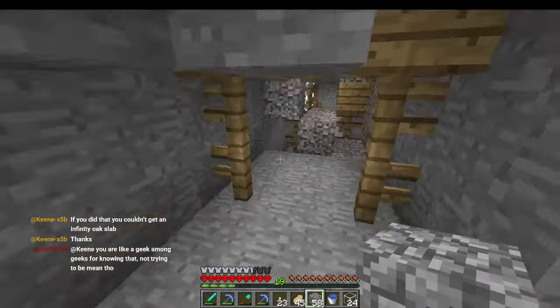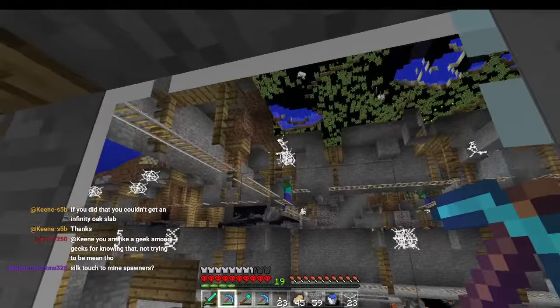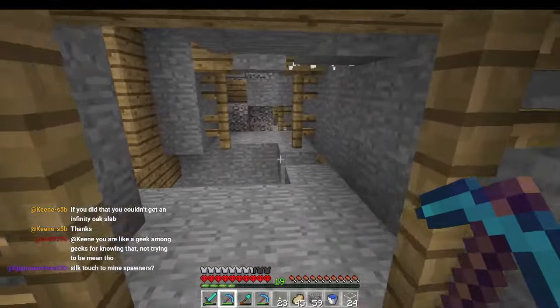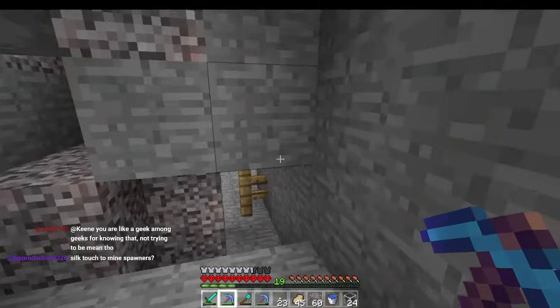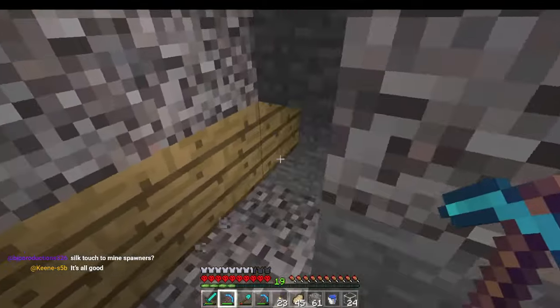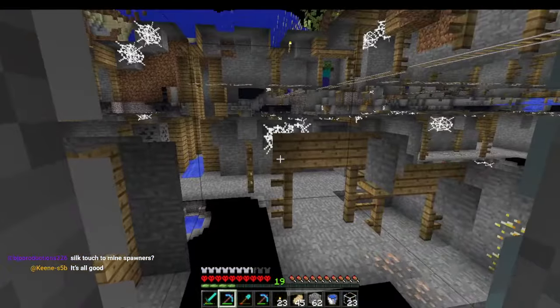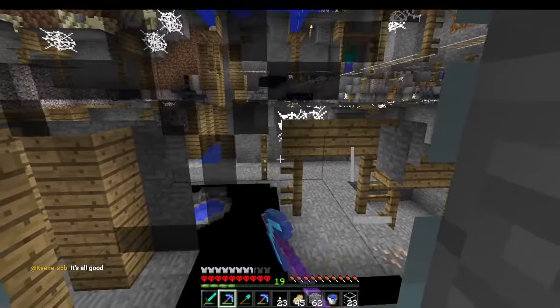I could get an infinity petrified oak slab. I could do that. Or actually, it'd be funnier to do blast protection on a petrified oak slab since they can't be blown up. That'd be funny. Or at least they can't burn. I guess fire resistance would make more sense. They can be blown up by a creeper on them or something.